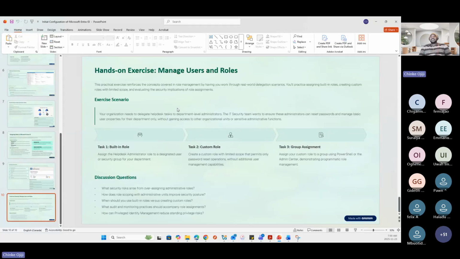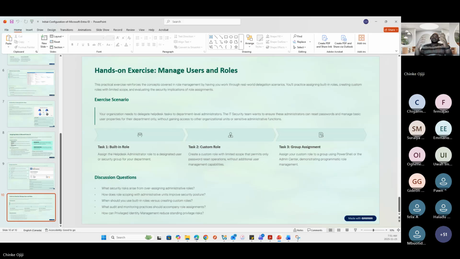Unfortunately, I understand that not everyone in the class has access to a test tenant. I would have loved it, but on your own time, you can go into Entra, assign a built-in role to a user, and you can create a custom role as well, give it permissions and so on.